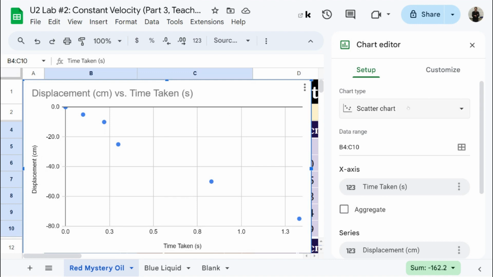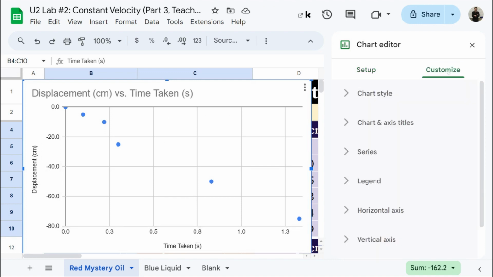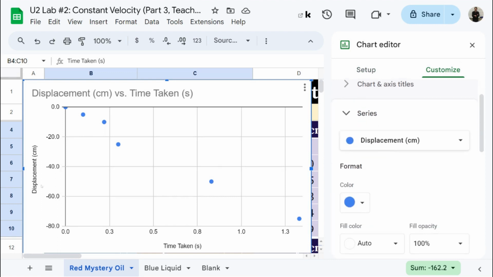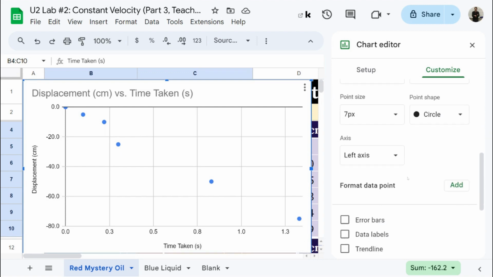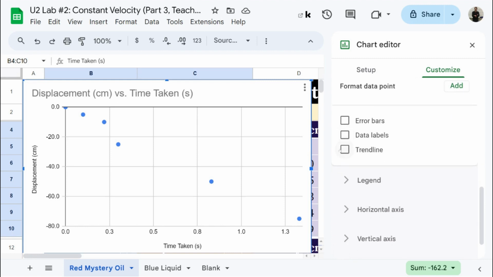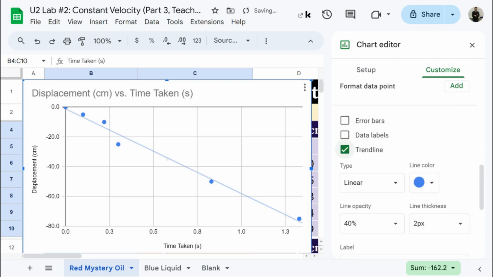It's looking good. If I go to Customize, I can change the series of this, the Y value, the displacement, to show its trend with the time going the other direction. If I scroll on past the fun stuff like changing colors, I can go to the trend line option down here, check that box, and it will shoot a line through these points to try and average out between the areas where I'm a little bit too far to the left or too far to the right on some of these data points.